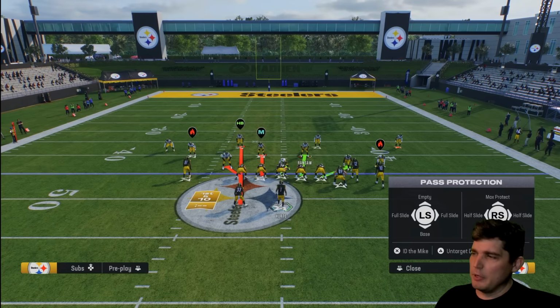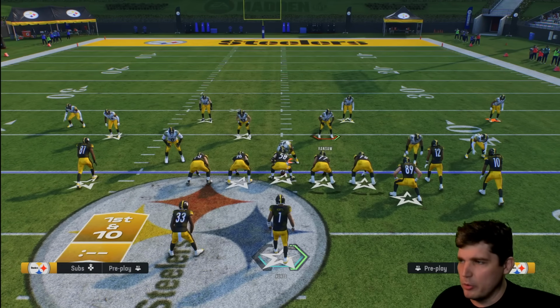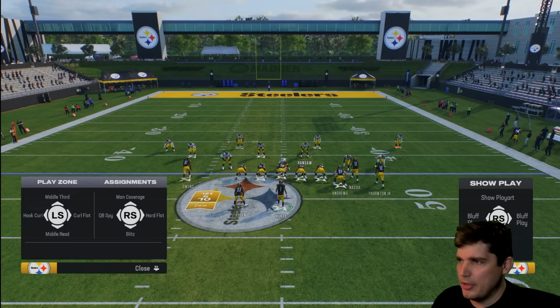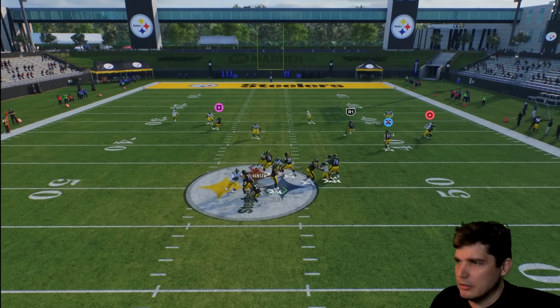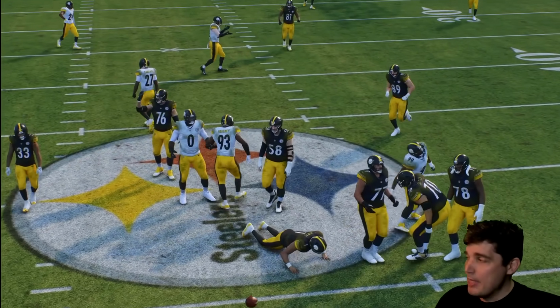So frequently on offense, you'll want to hit L1 and then base, which is down on the left stick, to just pick it up. So let's try it one more time. Same thing. Hang on. Okay, that wasn't great because I accidentally hit hike and I had the wrong controller in my hand. But that's the thought process.